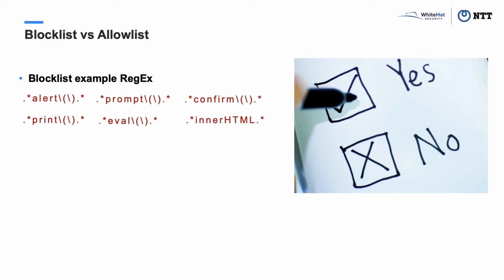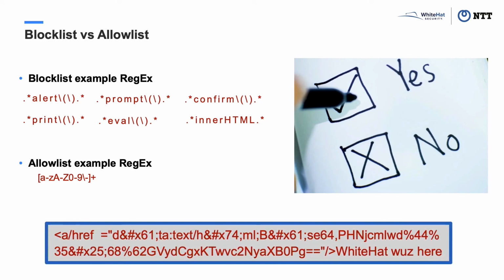This method is entirely exhausting, and you will end up chasing your own shadow trying to stay ahead of the attackers. So instead, let's try an allow list and see what we think. For this example, let's assume that the input field should only ever need to accept alphanumeric characters as well as the hyphen character. So here's what our regex would allow. And that's it. We don't need to concern ourselves with every single attack vector imaginable, just the ones that fall within the scope of the allowed characters, which is going to be close to 0 with this particular character set. And in case that didn't clarify allow list's advantages over block lists, feel free to start writing some regex that will capture this injection.